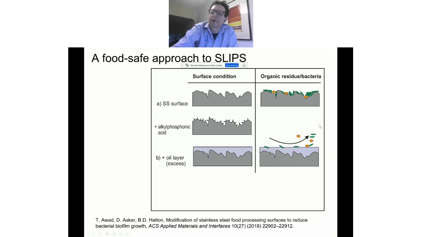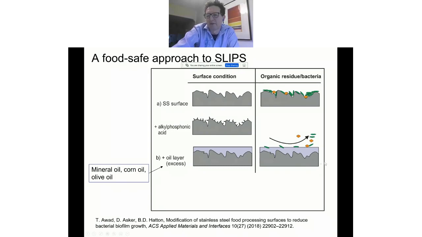What we wanted to test is whether, this is the standard condition. So stainless steel, you can see all the grooves and structures and the bacteria and the organic residue that's getting into those grooves. We wanted to test whether making the surface hydrophobic and putting a layer of oil, just regular cooking oil, mineral oil, corn oil, olive oil, we've tried lots of things like that. So it's food safe, and we're just putting a layer of oil onto that hydrophobic steel, all right? And in fact, if you do that, you find that the oil is now preventing bacteria from attaching to that metal surface.